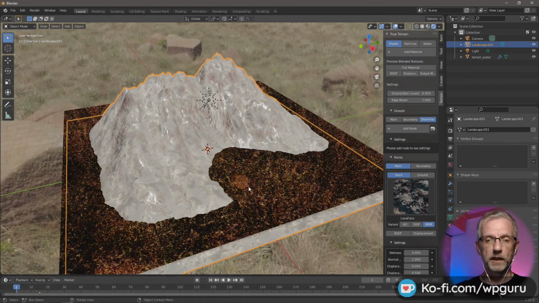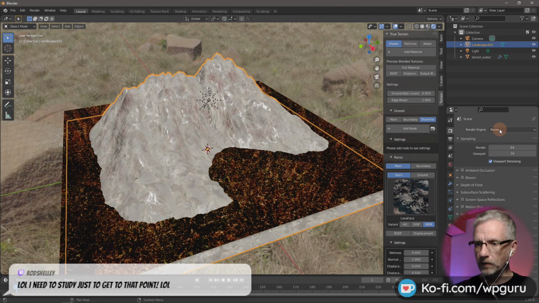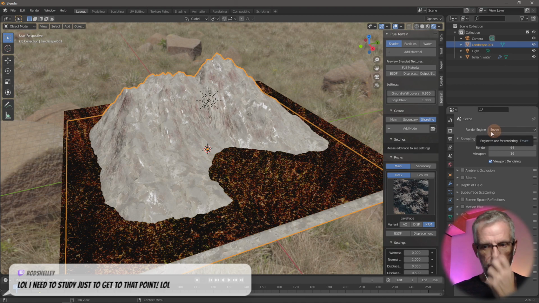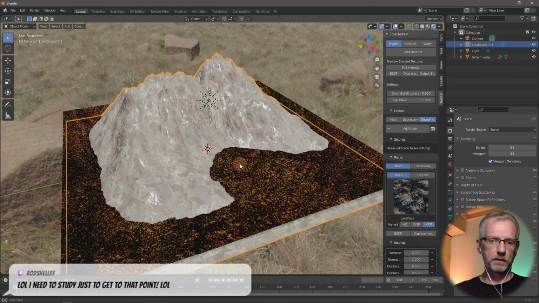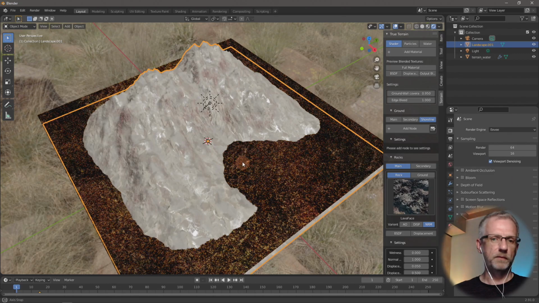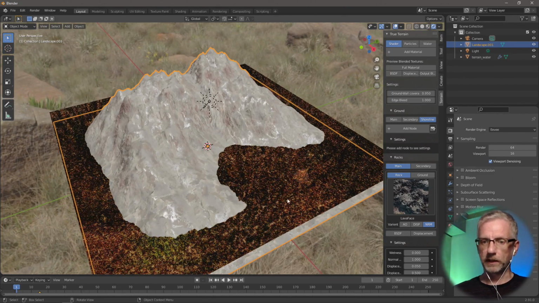The water looks more like, yeah, but not like water. Oh, also, we're in Eevee. And there's a couple of things I remember that I need to switch on for it to really come out. I don't think they concern the materials though.